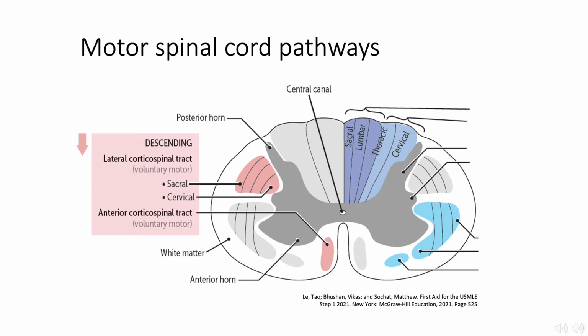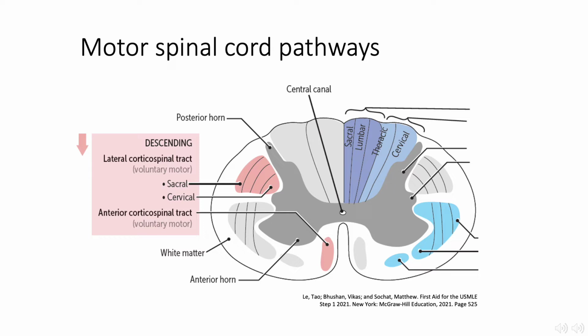On this slide, you can find another picture of the spinal cord. Specifically, it is a cross-section diagram of the spinal cord with focus on the descending spinal cord pathways. Obviously, descending spinal cord pathways, once again, they are the motor spinal cord pathways, and we have two of them, the lateral corticospinal tract and the anterior corticospinal tract. Let's focus a bit on each one individually. Let's start with the lateral corticospinal tract.